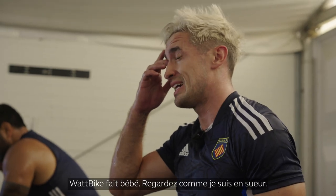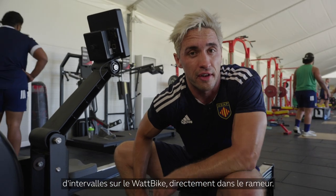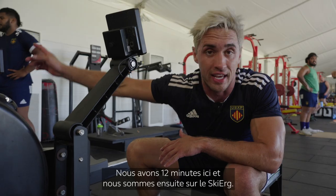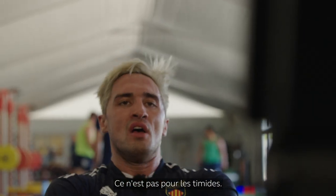Watt bike done, baby. How sweaty I am. So we've just gone from 12 minutes of intervals on the watt bike straight into the rowing machine. We have 12 minutes here, and then we're onto the ski erg next, and then we come back to the watt bike to do a 3K time trial. This is not for the faint-hearted.